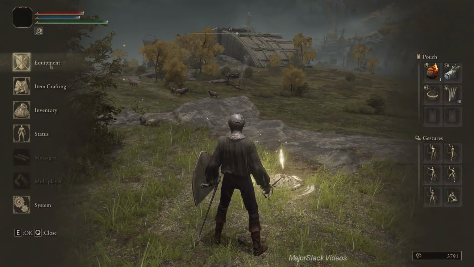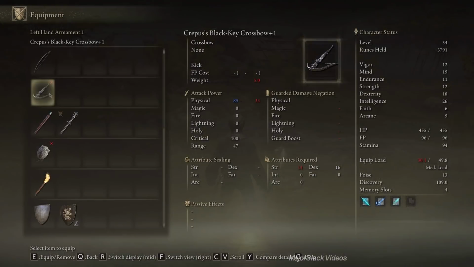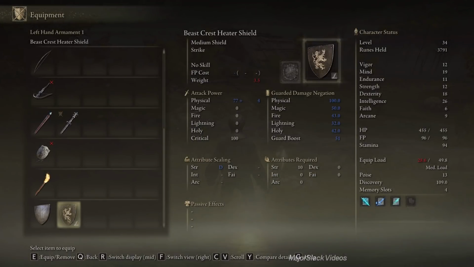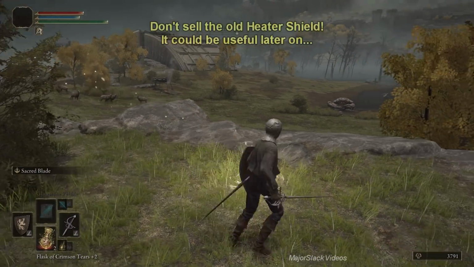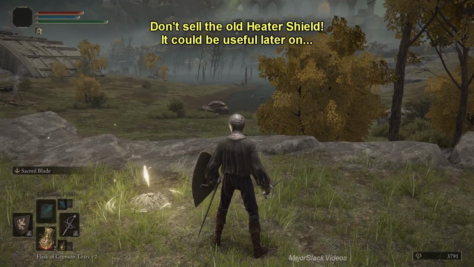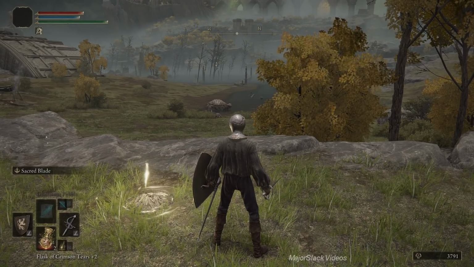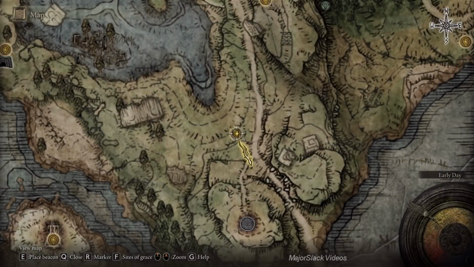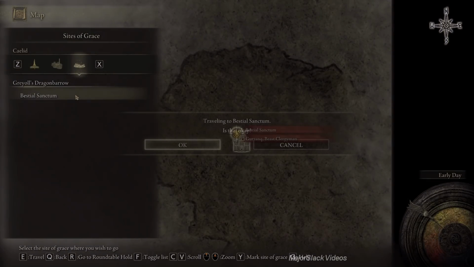Alright? So, Heater Shield, it's been a slice. Beast Crest Heater Shield, which has some better stats, is now our new shield with no skill on it, and that will avoid overriding our weapon skill. That's number 1. Number 2, we got a death root. Let's go turn this in at Bestial Sanctum. So bring up your map. Bestial Sanctum.